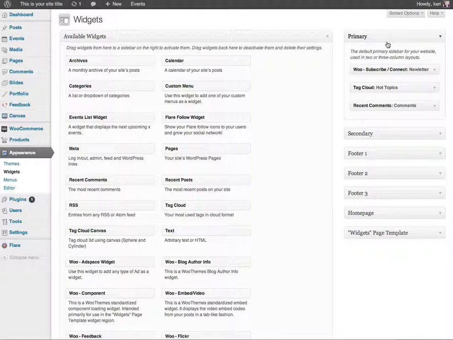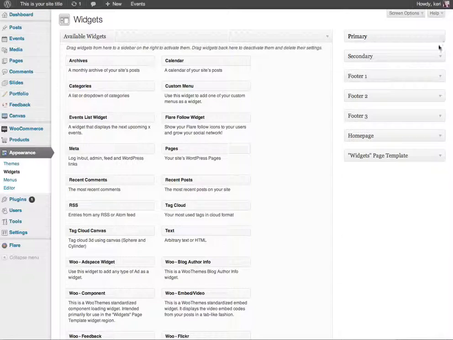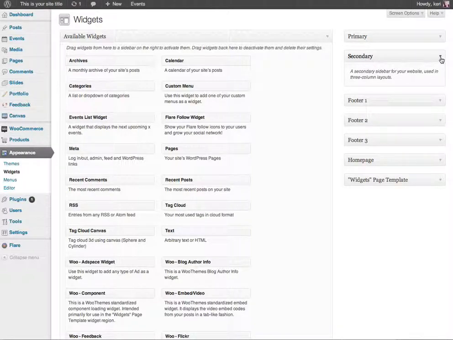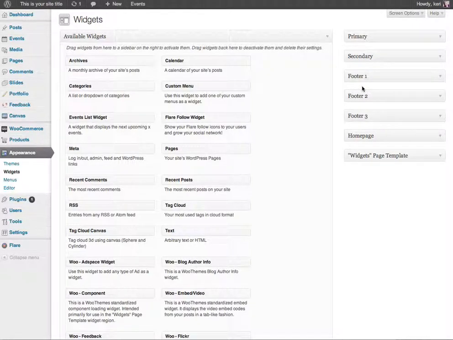This is referring to the sidebar, and this is referring to a two column layout site, so this is literally the primary sidebar. You could set your website up so that you have three columns, so you have your content column and then you could have two sidebars. And if you did have two sidebars, you would be able to manage the secondary one as well. But as I say, this website's only set up with two columns, so even if I did put widgets into the secondary box here, they're never going to appear because I haven't set my website up to have a second sidebar. And then we've got our footer widgets here, so I've got footer 1, 2 and 3.